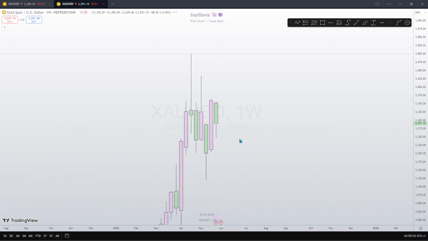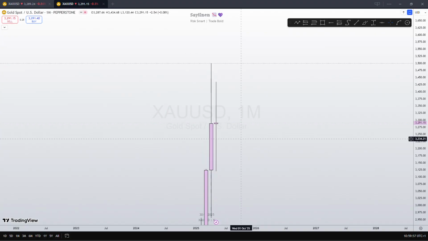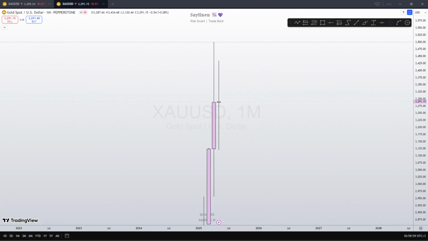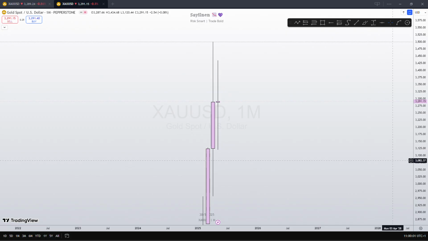So if we just do a little test back up to the monthly time frame, we could see how the month closed. The month really went down low, tapped the edge of the other candle, the wick of the other candle, and then rejected back up and pushed as high as closing above the all-time high, but then it failed to do so and rejected back to almost where it opened.